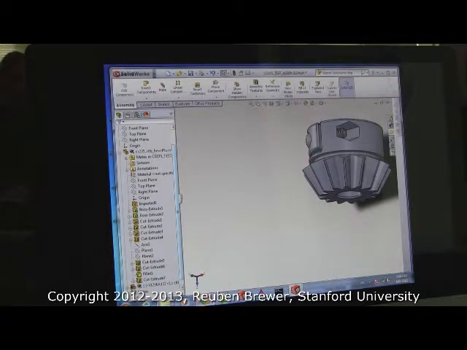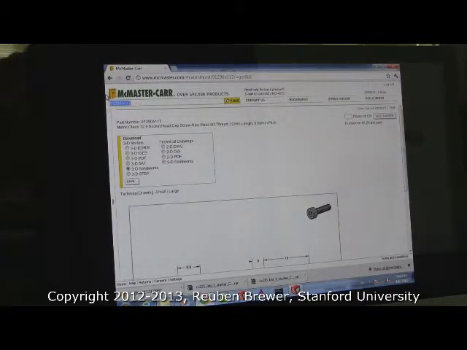Okay, everybody go back to McMaster. Type in 90710A030.